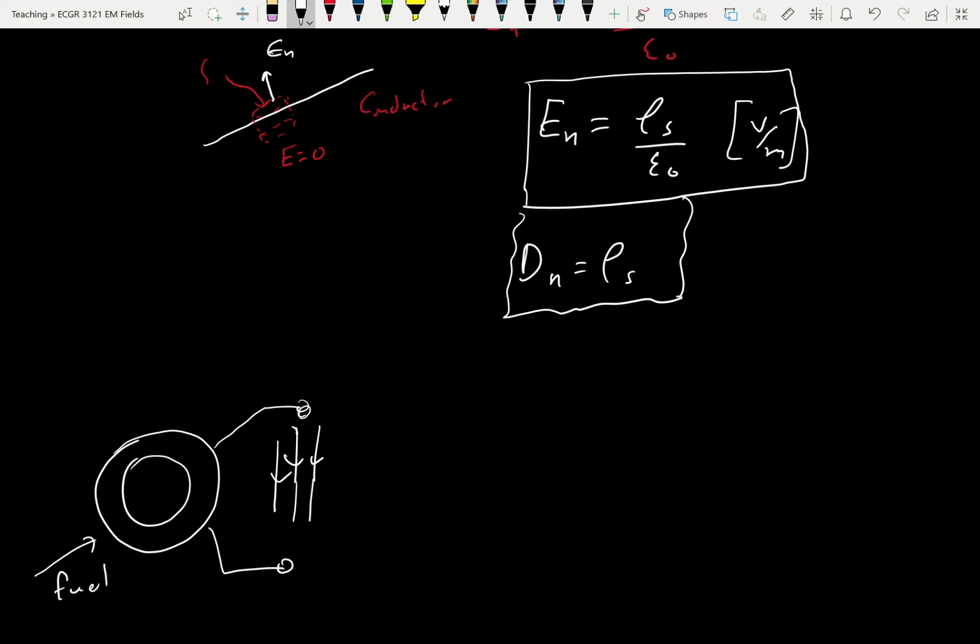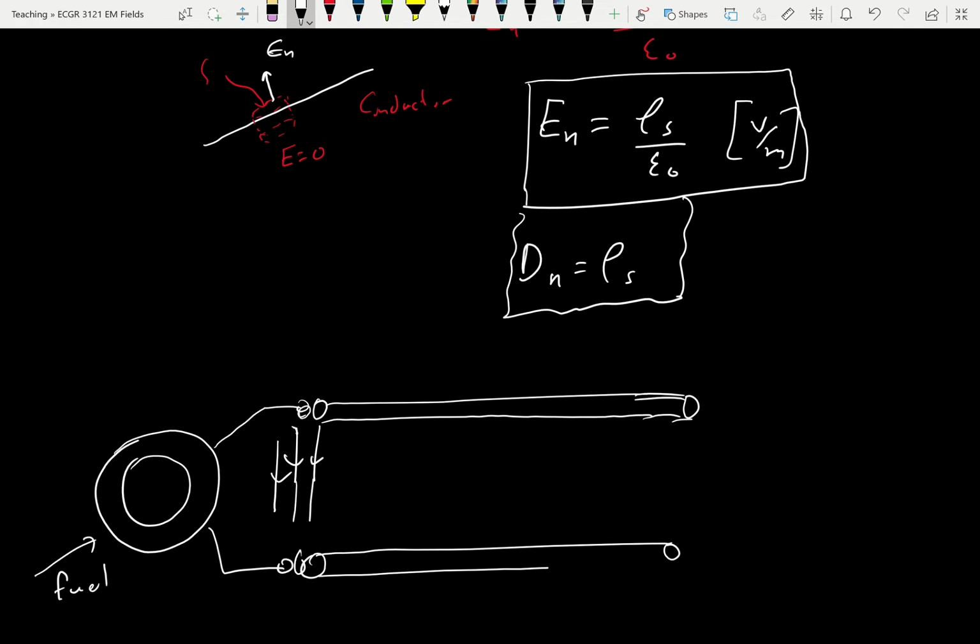So this is local, right? But we want to transmit this power geographically to a faraway location. So how do we do that? We do that by connecting transmission lines. Transmission lines are conductors, or as close to ideal conductors as possible. They're not actually ideal conductors, but we could consider them to be close, right? So those transmission lines, what they do is that they take this field and they move it to the other side, right?